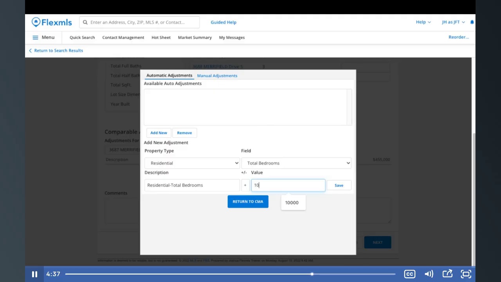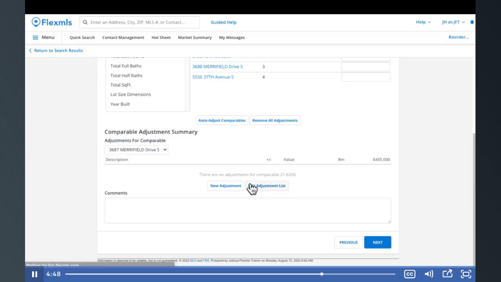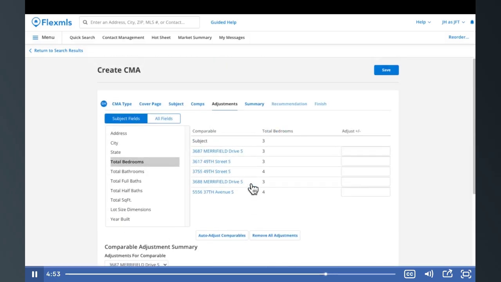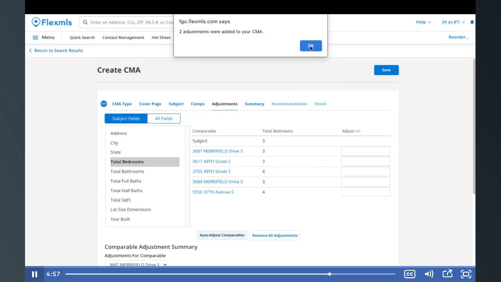When you are satisfied with your automatic adjustment, click Save. Your automatic adjustment will now display in the list. When you're finished adding adjustments to the list, click Return to CMA. Click Auto Adjust Comparables to adjust all of the comparable listings using your saved adjustments. A window will ask you to confirm the adjustments.